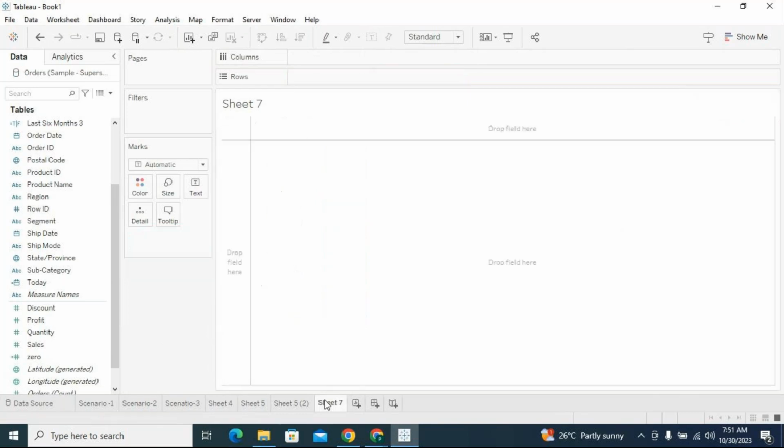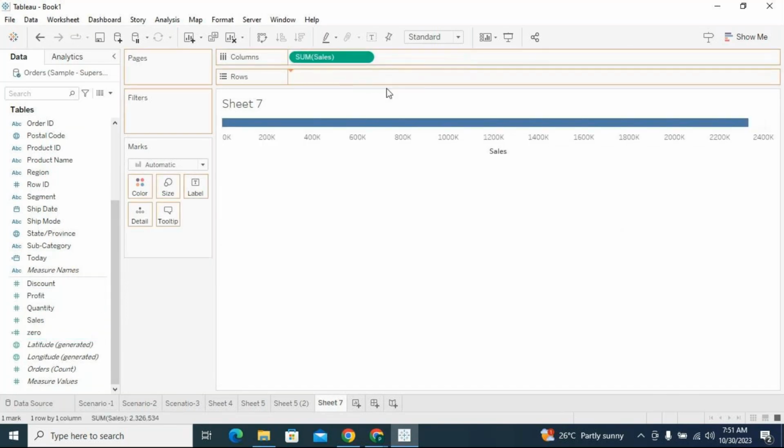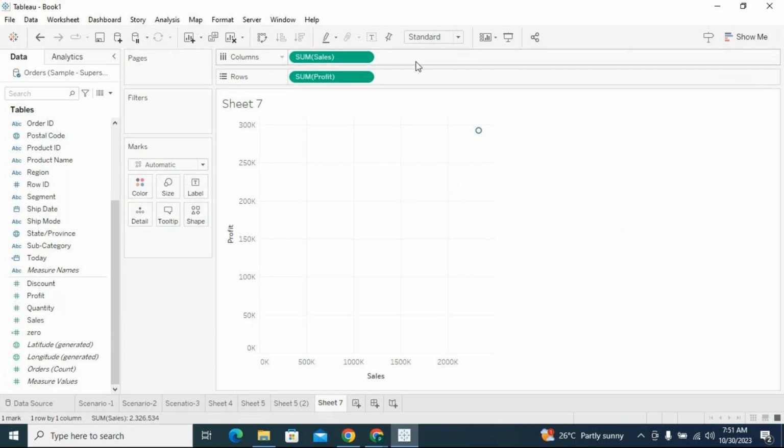Okay, so let's take two measures into the report, sales and profit. So as of now we have placed sales and profits into one shelf, either rows or columns or into the labels. Now we have placed sales and profit into two shelves, one into the column shelf and the second one, profit, into the rows. So when you are placing, what is happening, this is a y axis created for profit, x axis created for sales. So obviously by default it is showing one mark.